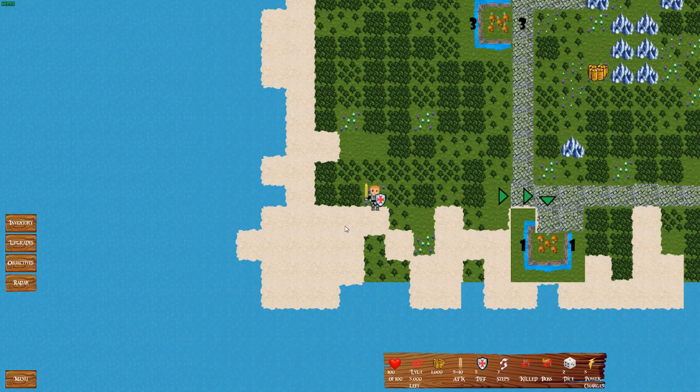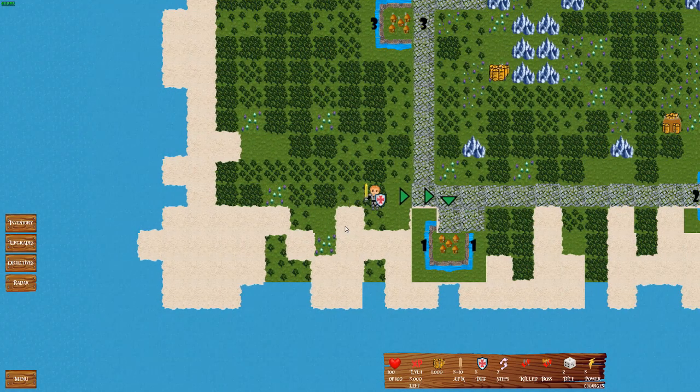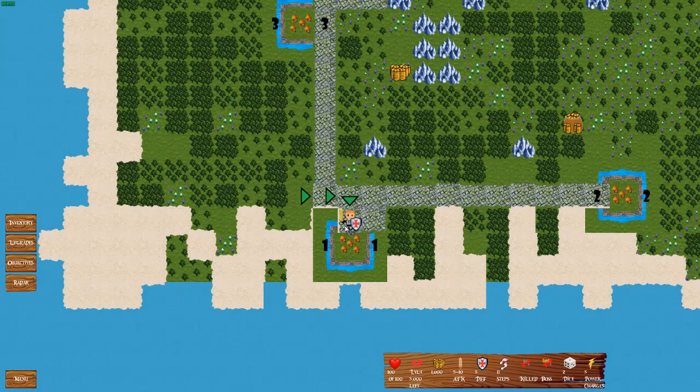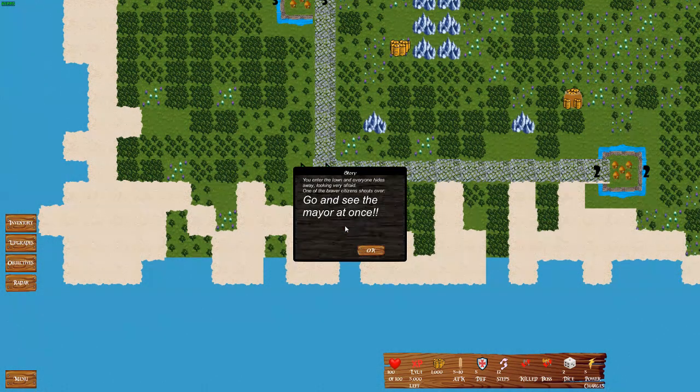WASD. There we go. Go to town 1, it said. Okay. So it's just one block at a time. Welcome to town. Welcome to town. It even had a voice for that.